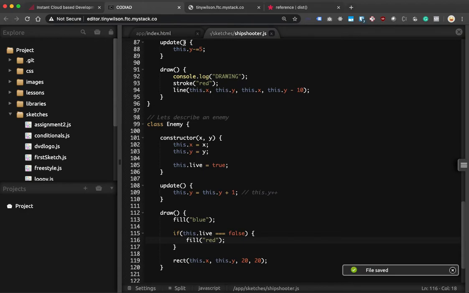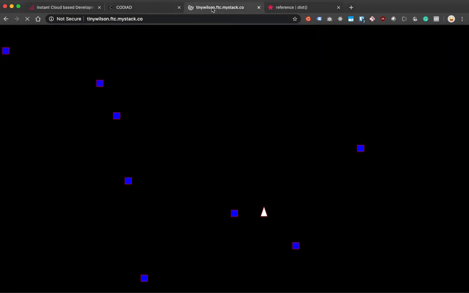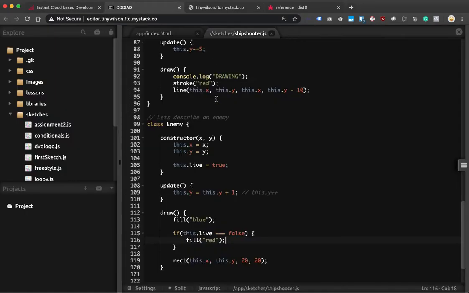Now, if we run the program, we shouldn't see any change because an enemy will never actually be dead. So if we shoot here, nothing changes. But just to prove that this works, if I say all enemies are spawned and they're not alive, so we say false here. I don't like saying the word dead, it seems a little too strong.